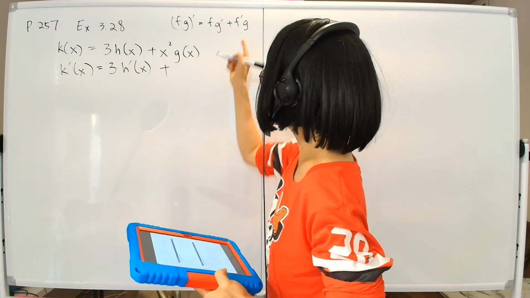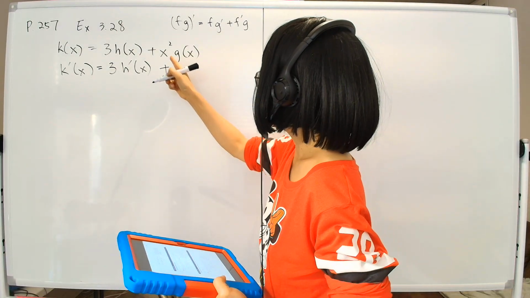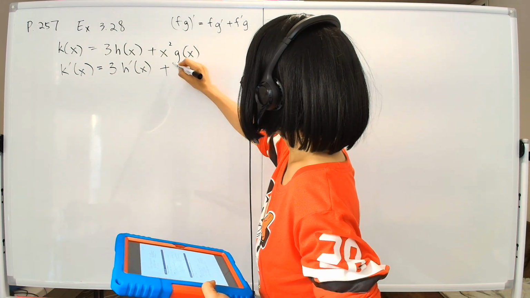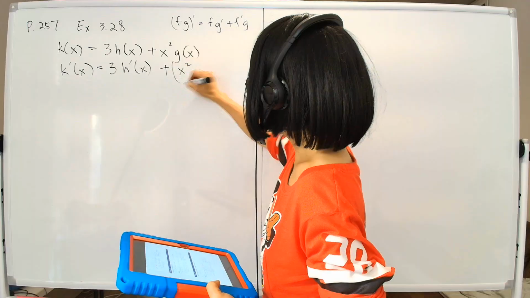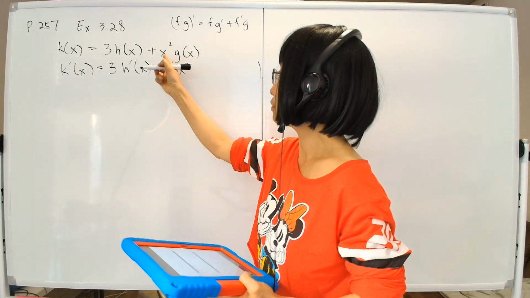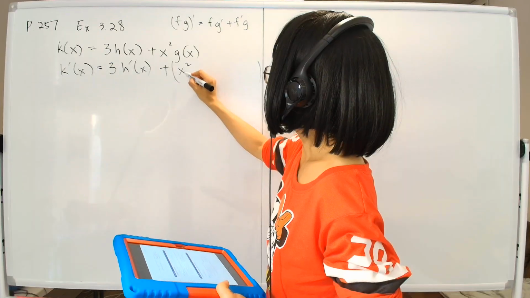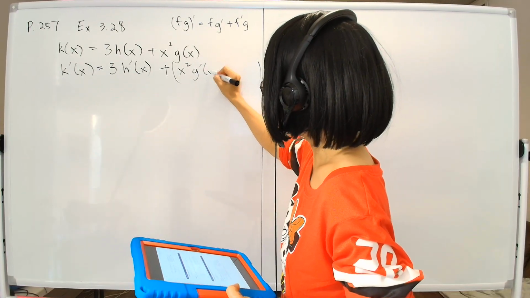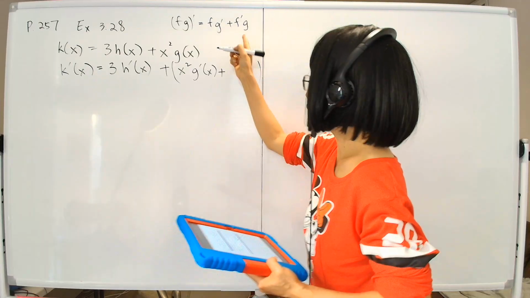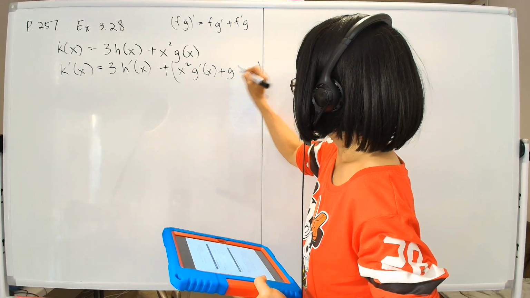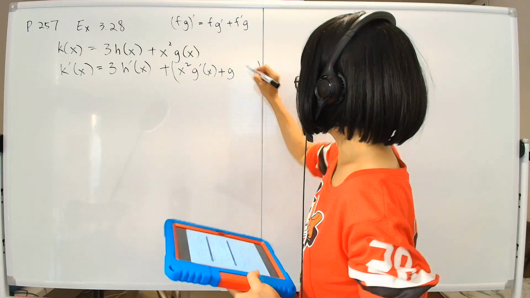So we'll follow this product rule and we'll take the first one, x squared, times, we'll put some parentheses here so that we know that we're applying the product rule to this particular thing. So we take the first term times the derivative of the second, which is just g prime of x, plus the second term. What's the second term? That's g of x times the derivative of the first, which is 2x.